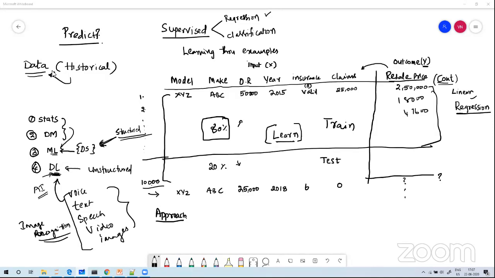We want to predict something that is about to happen in the future, and to do that, we need to learn from the historical data. To learn from the historical data, we first have to choose what type of algorithm we are going to use. And these are the broader sets of algorithms that we can choose from. Yes, data science and artificial intelligence are very much related. They are very close. Probably you could call them twin brothers.